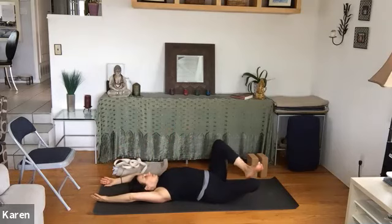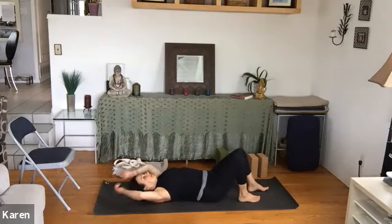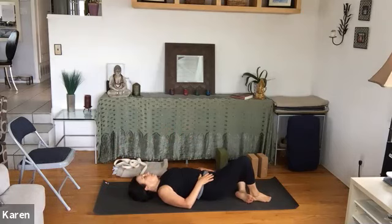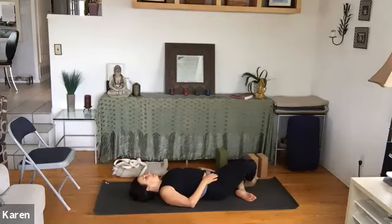All right, uncross, bring the feet back on the floor. Knees are going to point up again. We'll set up for the other side. So the left knee will drop over to the left and the right foot will come behind your left heel. And again, check in. This might be enough here, or maybe you can come into Sukhasana.